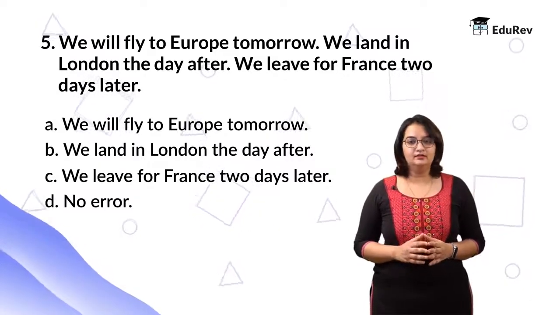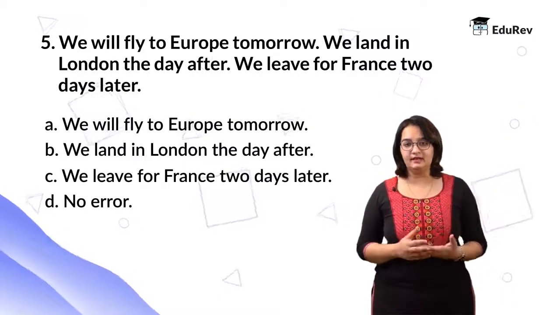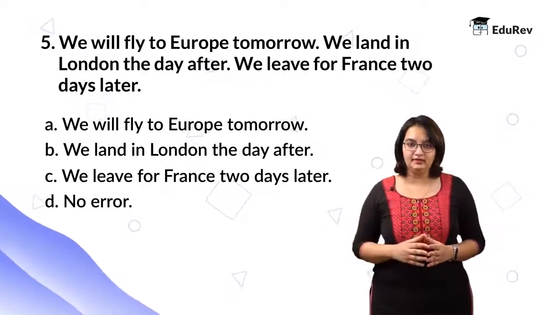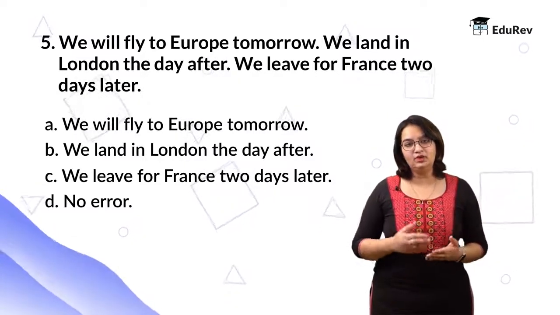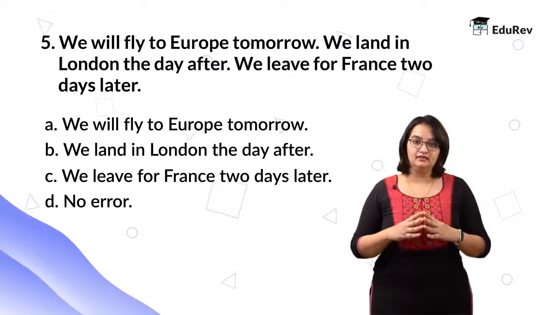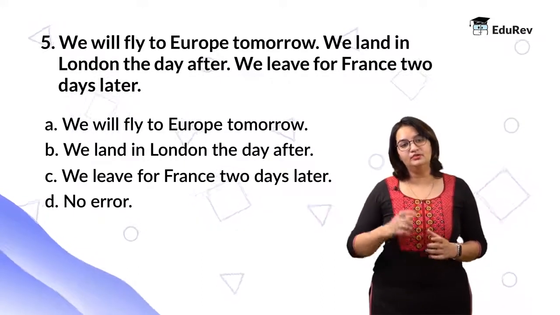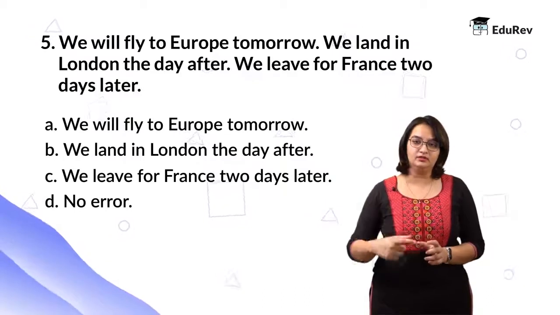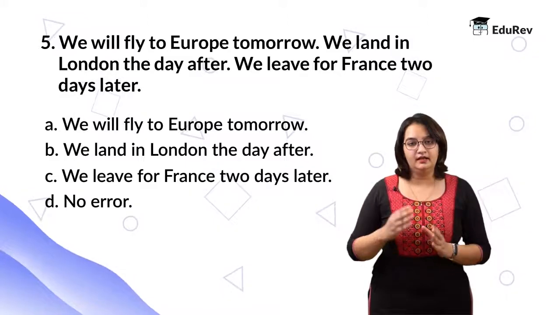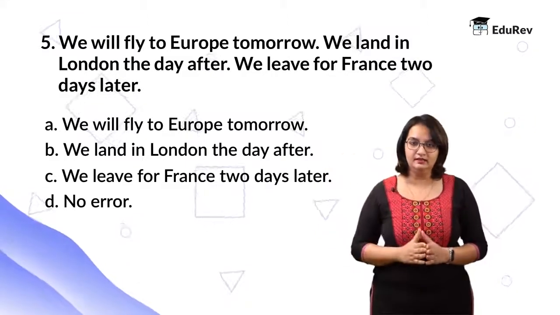So here there is no grammatical error, because the first statement is establishing that we are going to fly to Europe tomorrow, and therefore we have already told that whatever is coming next is going to happen in future. In such cases, it is all right to use the present tense in order to justify what is going to happen next after a particular event, because after you have given a timeline, all the events are going to continue in that particular timeline itself.